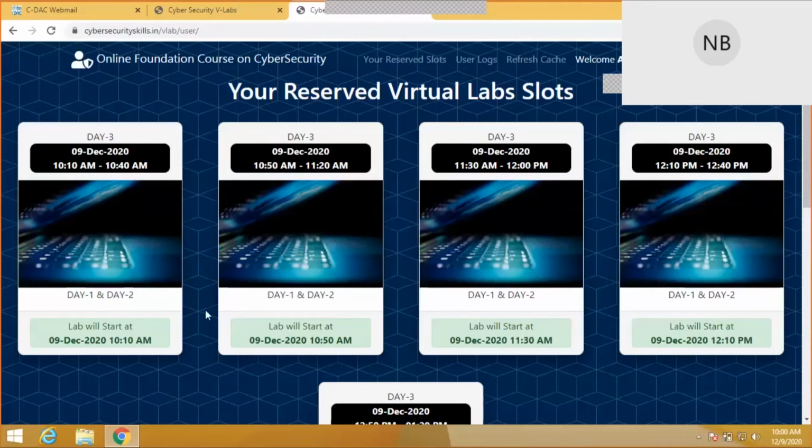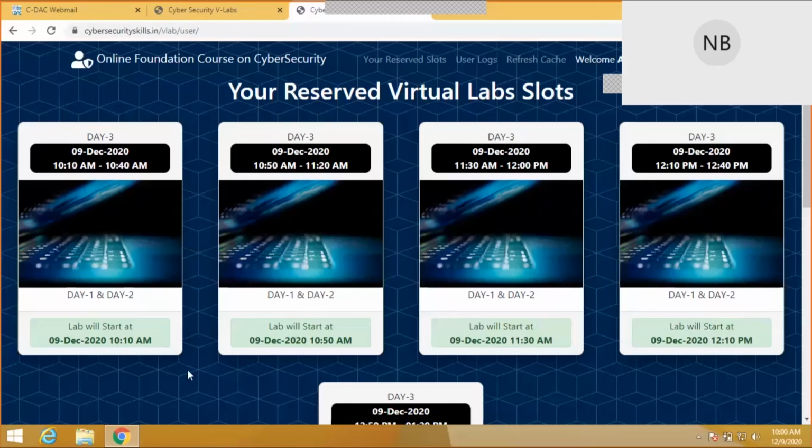Actually, the time has come for this particular slot, so it has closed. As we said, there will be a 10 to 15 minute slot for initialization of the lab. So we request the participants to do the practicals during the slot reservation time, because once it reaches the slot end time, it will automatically get closed. Whenever a slot is reserved, please make sure the reserved slot is properly utilized so that the lab can be performed.